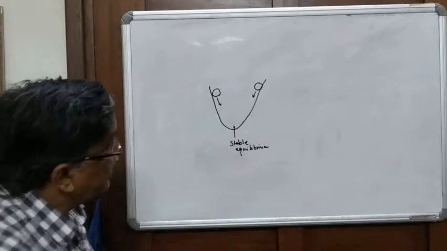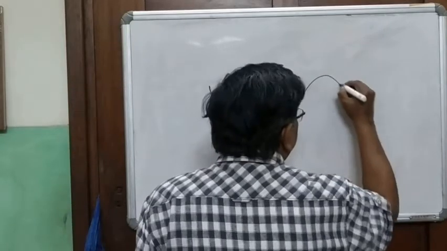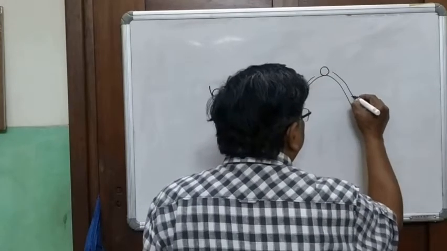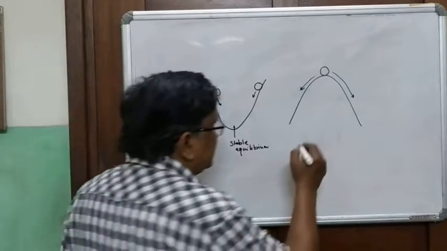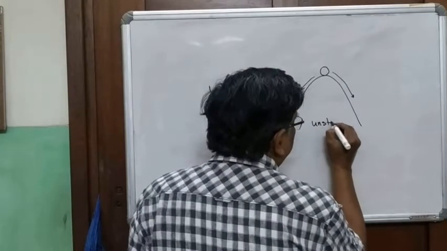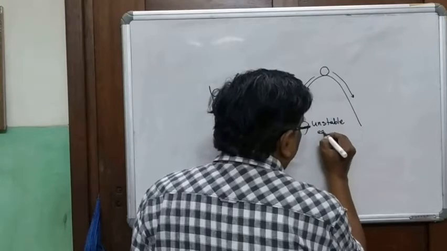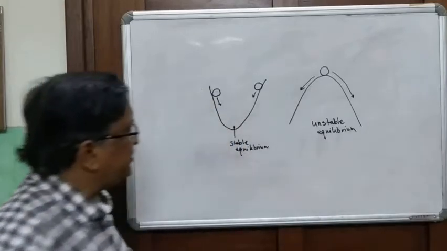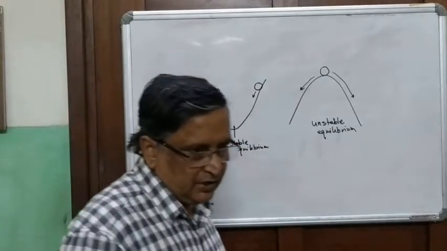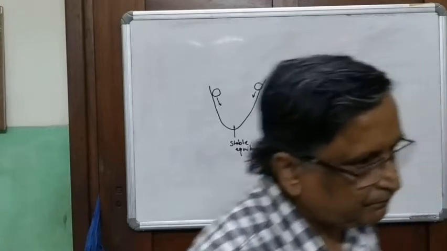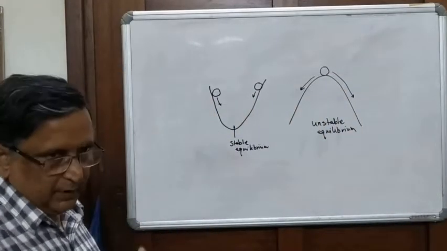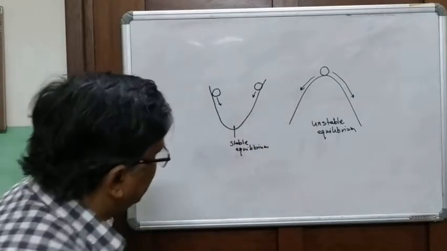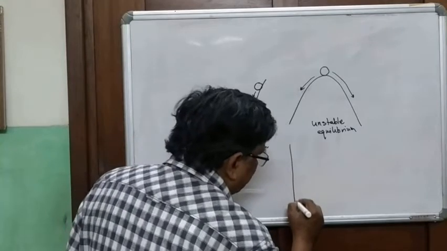Stable equilibrium. If we draw it the other way around, you have a ball, and it can have a free fall this side, and you can have a free fall here. This is a situation called unstable equilibrium. But what we are studying now is essentially this type of situation, where it's stable equilibrium. In other words, if you have reaction rates, there's another way to look at it.